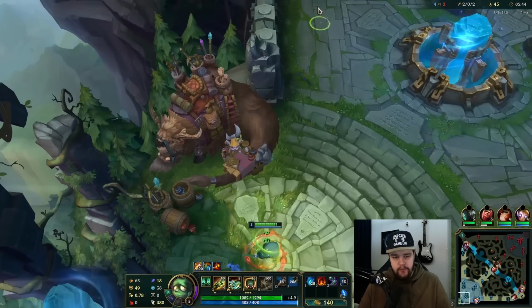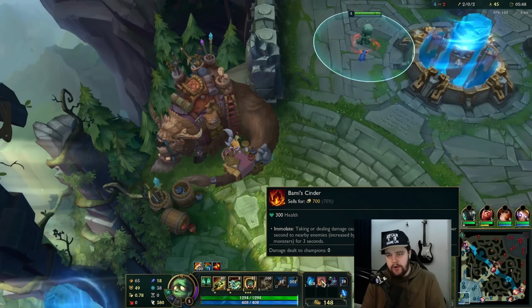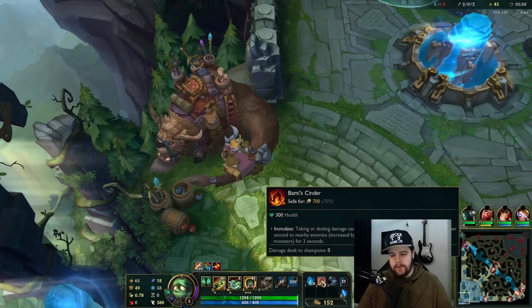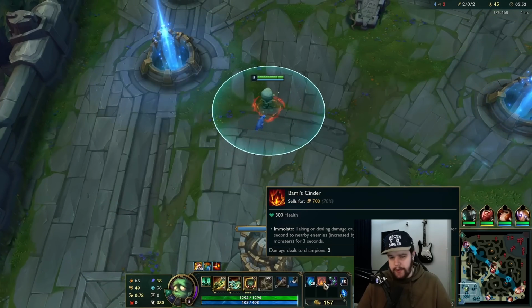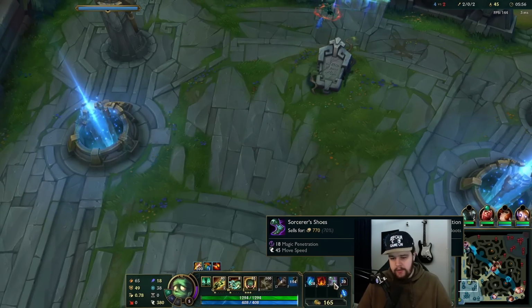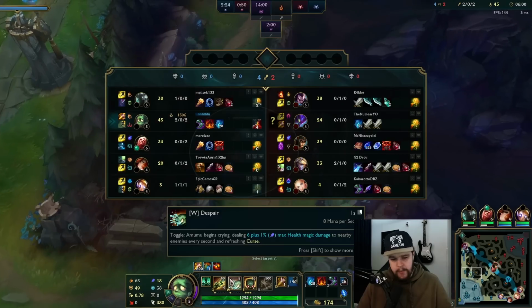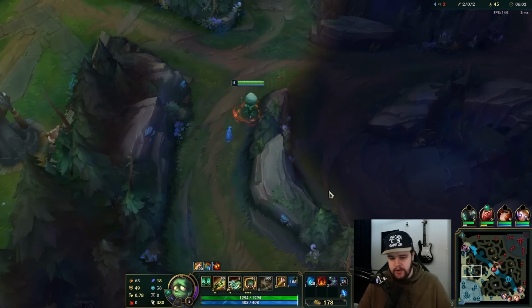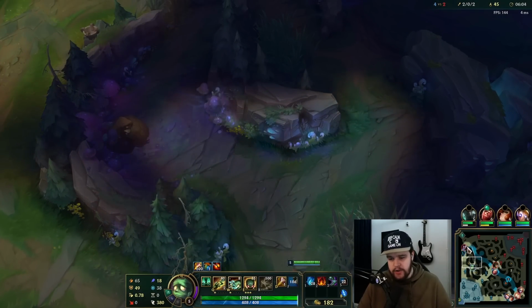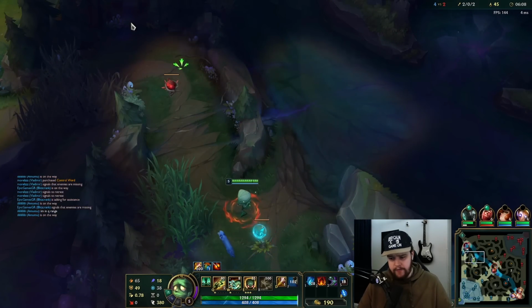Okay, so I have a really good recall here. Generally speaking, if you don't get an early situation like this, where you do get a bit of a lead, you just want to get a Bami's Cinder in your first back. That should, for the most part, be affordable. Sorcerer's Shoes after that. I mean, Sorcerer's Shoes are amazing on Amumu, because Amumu's entire kit's magic damage, and with the extra magic penetration, it just does a lot of work. So that is something to definitely go for.